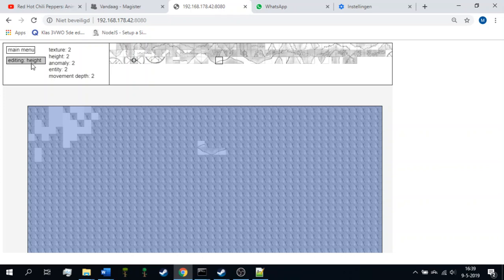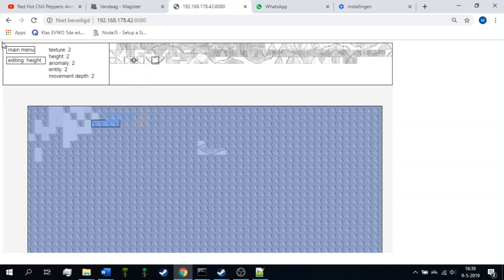You can click this button to change what overlay you are editing. So I switched it to the height overlay, and you can see that the height levels of the map are color coded corresponding to how high they are. Blue is the lowest, red is the highest, and the height level really doesn't mean much more than where players can and can't travel. So a cliff would have a high height level on one side and low on the other, because you don't want a player just walking up a cliff.